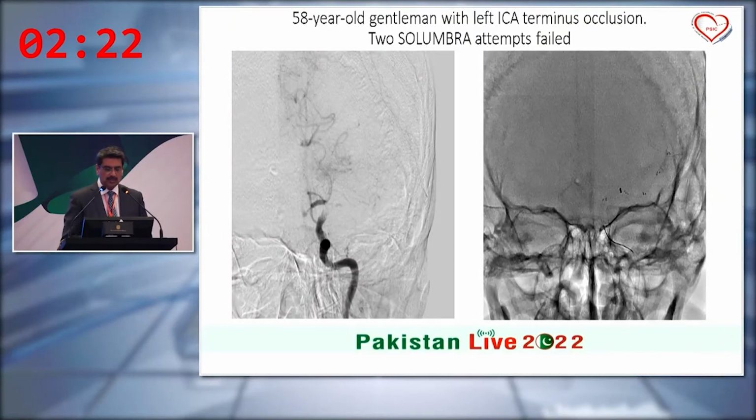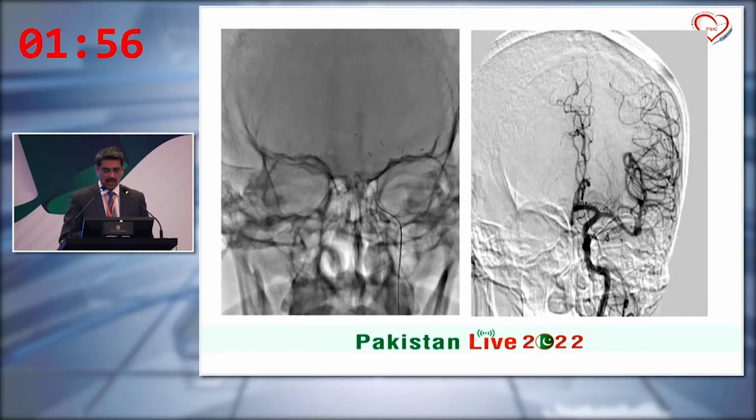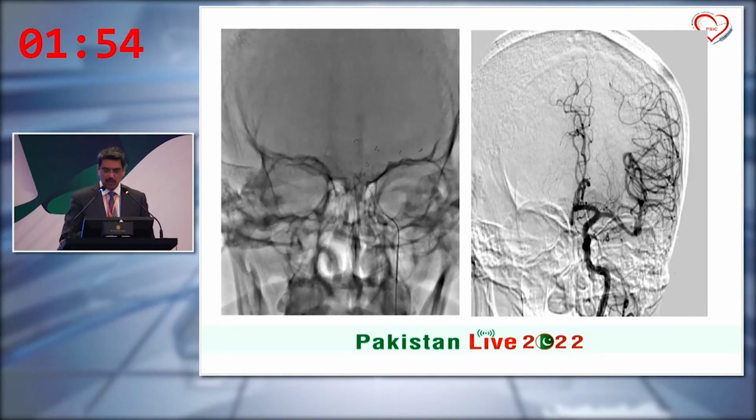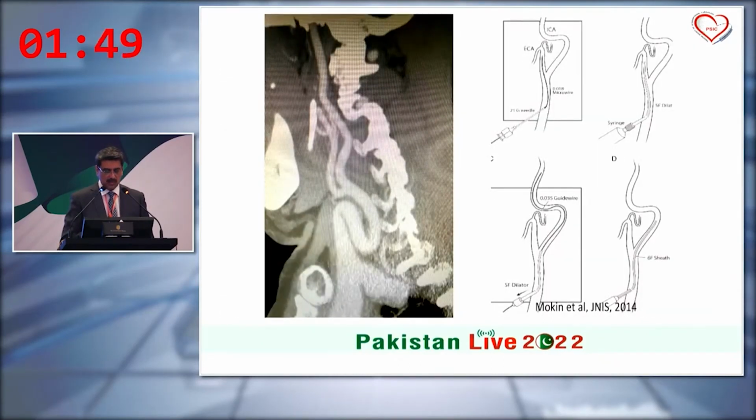So this is a patient of ours with an ICA terminus occlusion. And you can see on the other side, there's a stent retriever and a catheter there. And we did Solumbra for this, but it did not succeed. We tried twice or thrice. And then we decided to go with the 2 parallel stent technique. So we deployed 1 stent in the anterior cerebral artery, the other one in the middle cerebral artery. And once the 2 stents were deployed, then we brought our aspiration catheter up, and amongst the 3 of them, when we pulled it out, we were able to remove that thrombus, which otherwise we were not successful in doing.